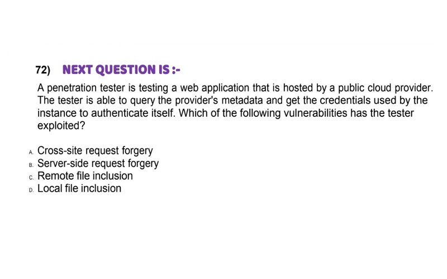Question is, a penetration tester is testing a web application that is hosted by a public cloud provider. The tester is able to query the provider's metadata and get the credentials used by the instance to authenticate itself. Which of the following vulnerabilities has the tester exploited? Option A. Cross-site request forgery. Option B. Server-side request forgery. Option C. Remote file inclusion. Option D. Local file inclusion. Correct answer is option B.